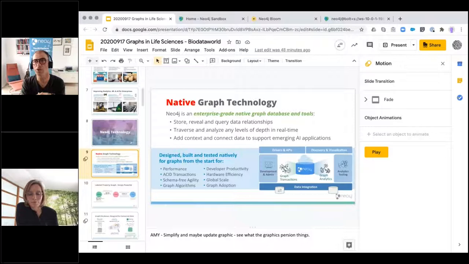Note that while triple stores are graph databases, they are a particular kind of graph database using a subset of the Neo4j data model, right? The Neo4j data model is actually a richer data model, the labeled property graph. So when you go from one to the other, there's a high probability that you want to go through some modeling or remodeling of your data model. So I would recommend that you take a look at the tools. I will put it in the chat as soon as I remember after this talk what the name of the tool is. But then also, please do make sure that you go through some thorough assessment of the data model.